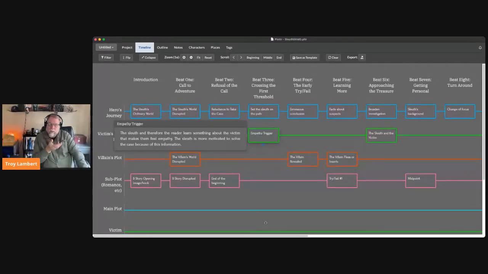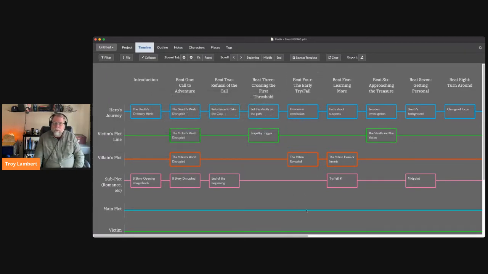It serves the motivation of the sleuth, because one of the things I always talk about with people is that everyone in your mystery stories, in fact, in any story, but especially in a mystery story, needs to have a motive for the various different things that they do. Otherwise, why would they do them? So why would an amateur sleuth get involved in a mystery if they know it's going to cause them problems in their life? Well, this empathy trigger gives them at least a part of that reason that goes beyond just their curiosity about the case, but it pulls the sleuth further in because they've got something personal about it. And so there's then the early try-fail, which is an erroneous conclusion, and the villain is revealed.